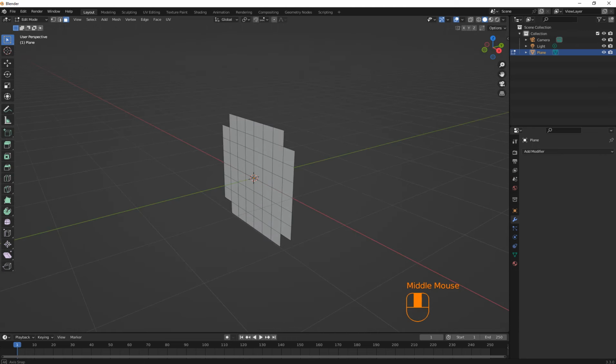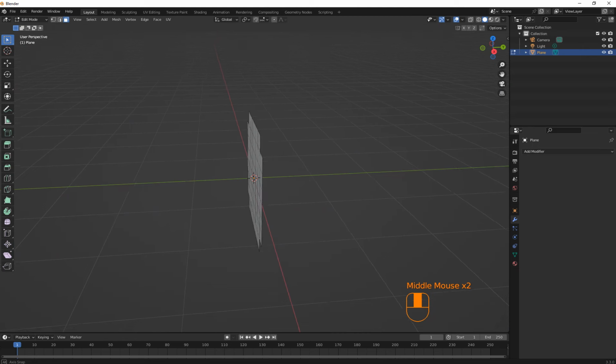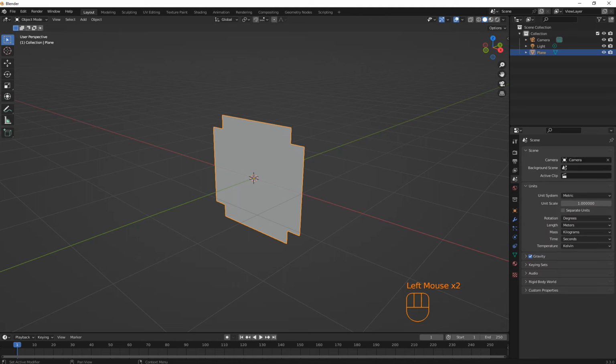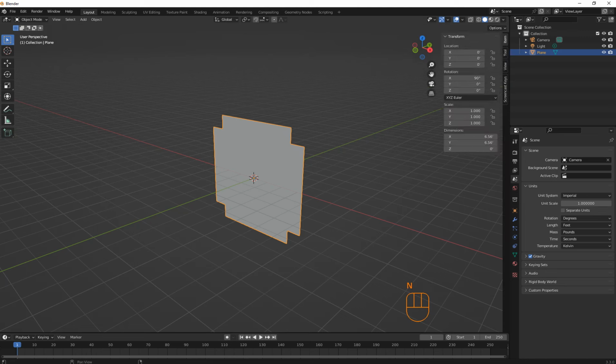Oh, sweet. I was trying to deal with this cube. It was such a waste of time. Anyway, now one thing we gotta do is scale this because I kind of want to 3D print it, or just in case you do. So let's go to units, go to Imperial, and let's make this like about an inch.